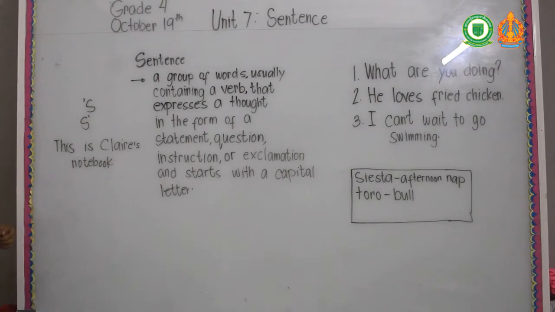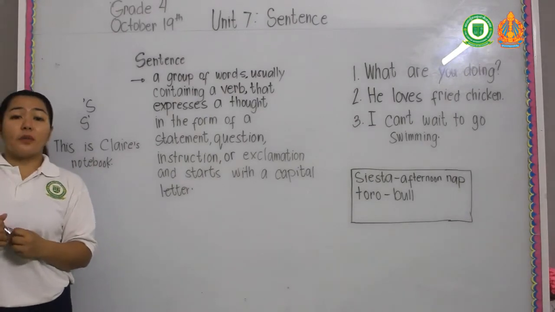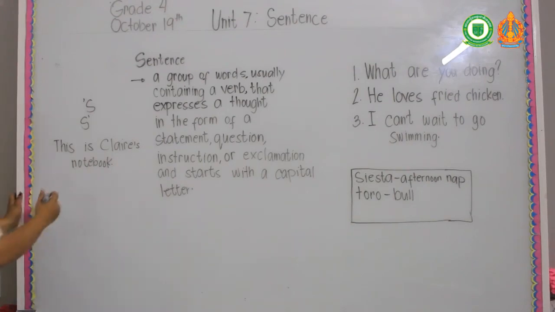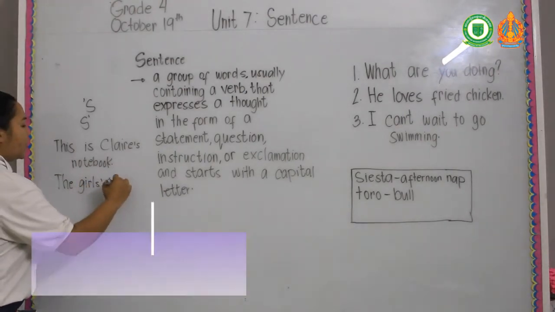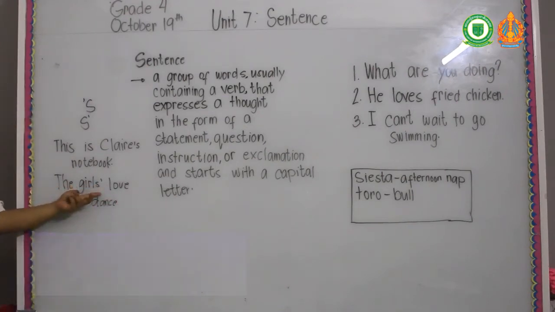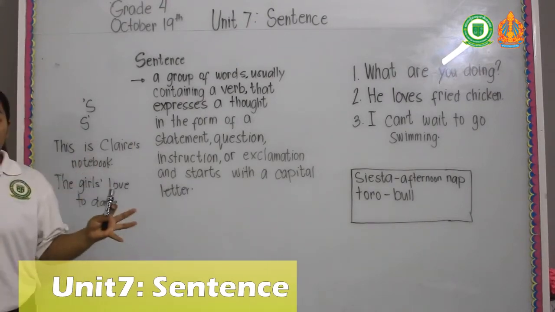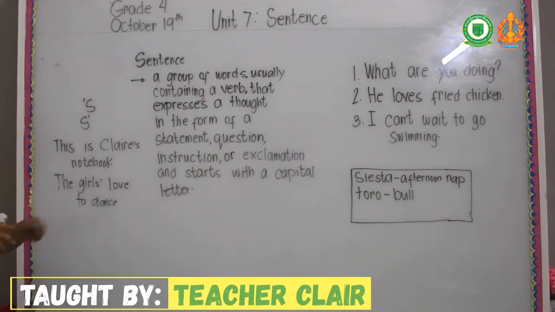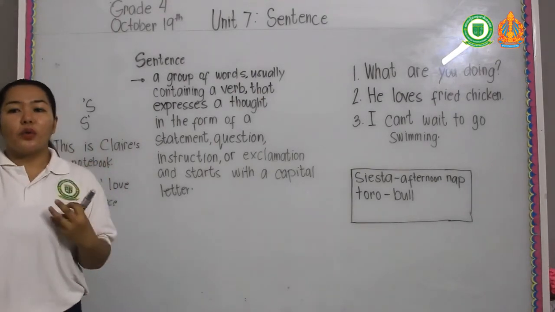Alright, so when we use S apostrophe, which is not really very common nowadays, but just in case you encounter it in the future, you can say, the girls' love to dance. When you see this, it means that there are many girls. Many girls love to dance, okay? But if we use apostrophe S, we are talking about possession, something that you own or someone else owns.